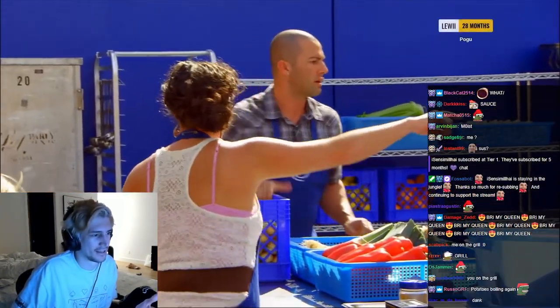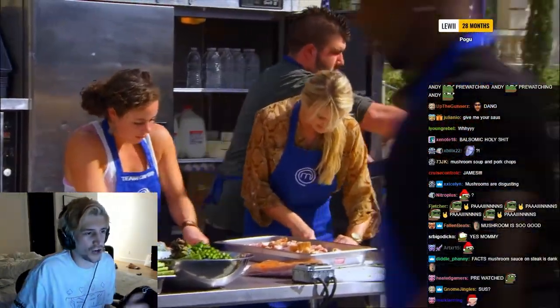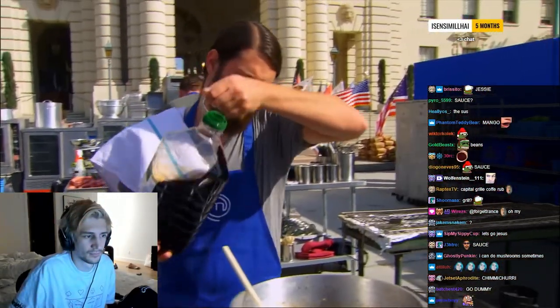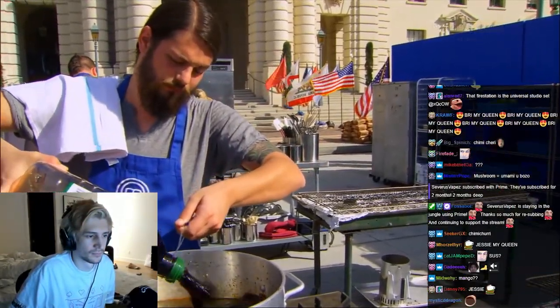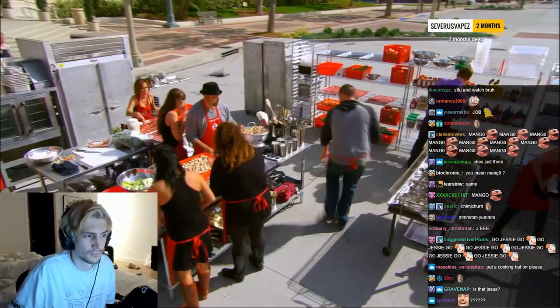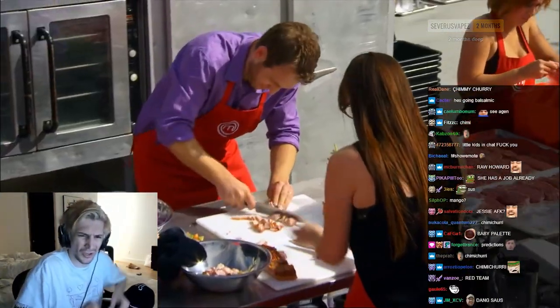So you guys, go ahead and start on the meat. Okay. Bethy has no decided job. The blue team will make potatoes with red peppers and either a chimichurri or a balsamic reduction sauce to serve with their steak. So, predictions, Gordon, who's gonna win? I'm gonna go for the underdog. I'm going for the red team. Are you really? Yeah. Wow. Underdog. Graham, who do you think is gonna win?